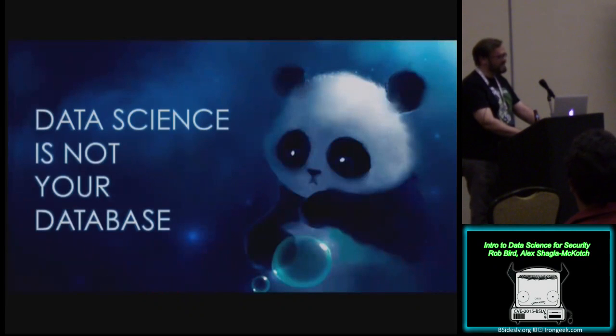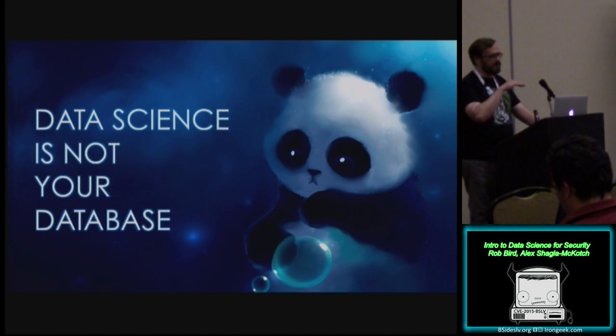But the reality is that data science is not your database. Okay, it's part of the data science process, structuring and storing your data, how you access it, and more importantly for data science, the kinds of things you can get the database to do for you can be really valuable. So for example, we're all used to traditional transactional databases that have a row-oriented store. Have any of you ever worked with a column-oriented database before?